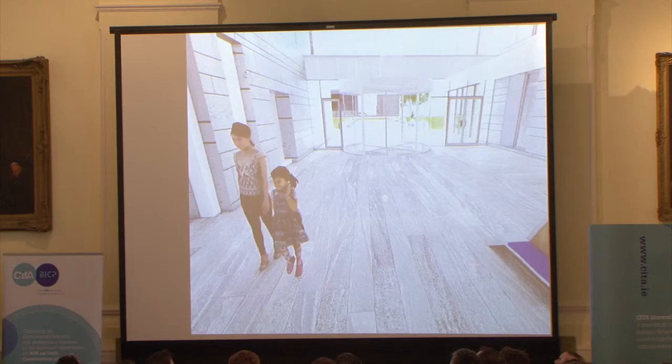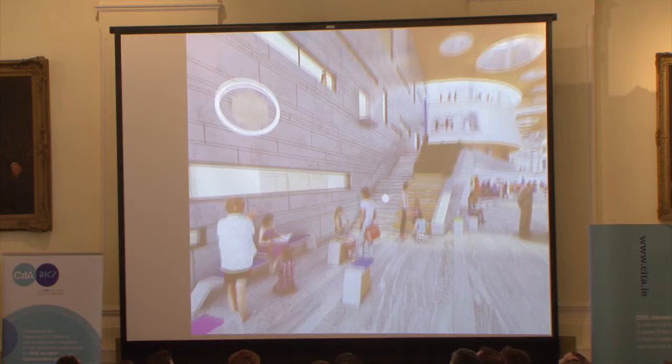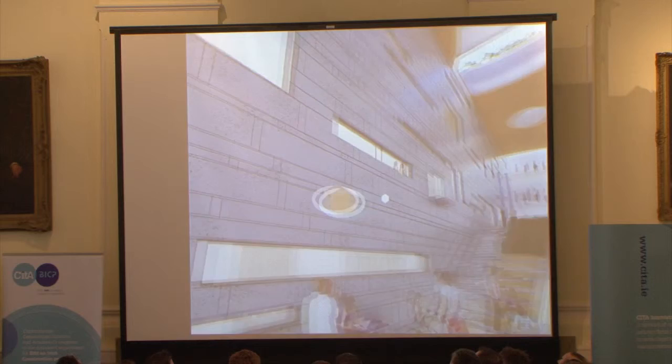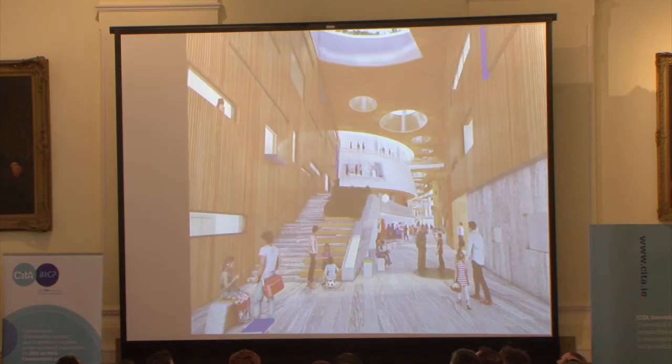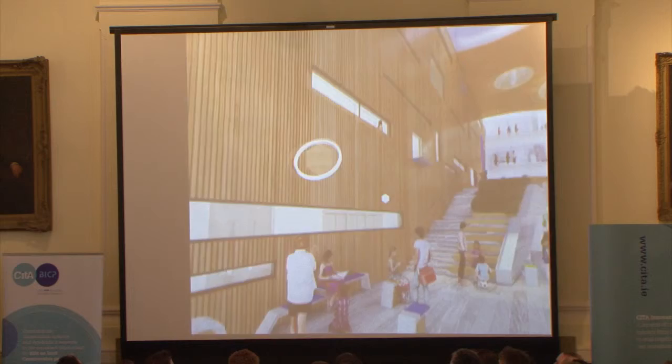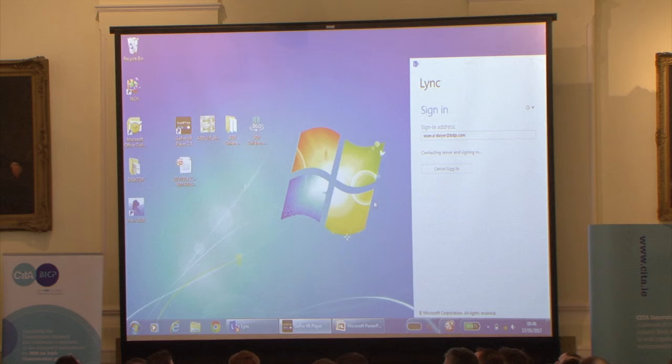This was actually done when we were designing the concourse. It was done to have a look at some different finishes in the building. On the left here, you'll see that the walls are done in metal. But if I click on this, it'll change the design of the concourse. Variation, yeah. That's pretty much it. Thank you.